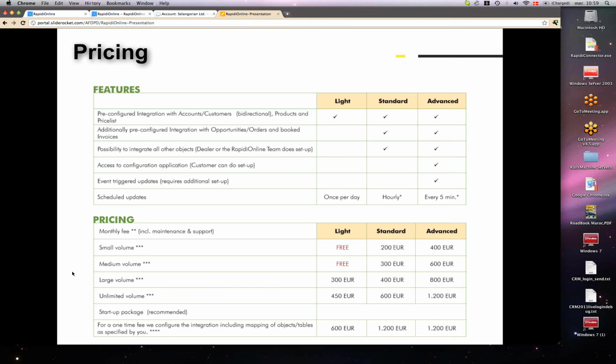Okay. Next one, a little out of category: if we look at integration between Navision and Salesforce or Microsoft CRM, what, in your opinion, is the easiest to integrate? That's a good question. Actually, from our point of view, when you talk just about the integration, there's not much difference.